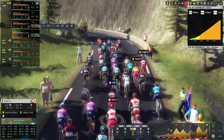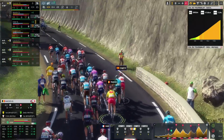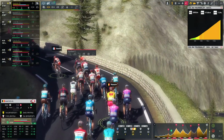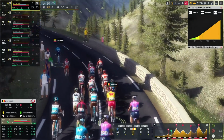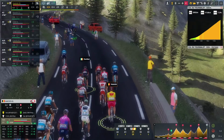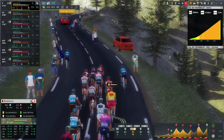Nonetheless, we've got ourselves a Martin to protect ourselves in a second here if Adet and Izagirre run out, which is unfortunately going to happen at this very moment, so let's switch around and we've got 1 helper left. Once again, he's trying. Carapaz is trying to attack every single stage. It's mind-blowing. After the end of the stage, he's usually the guy that comes out on top when he comes to the elite favorites, so he definitely has energy left afterwards.